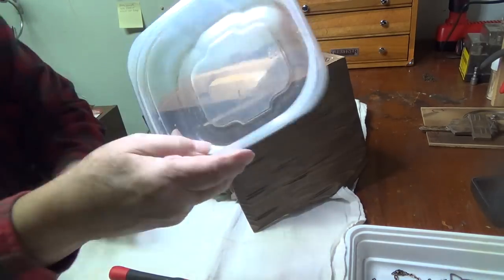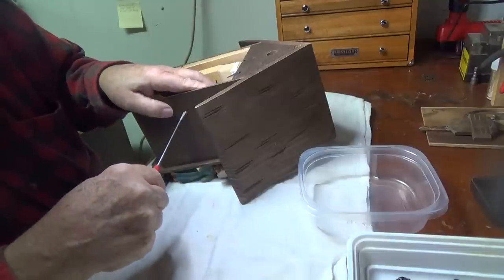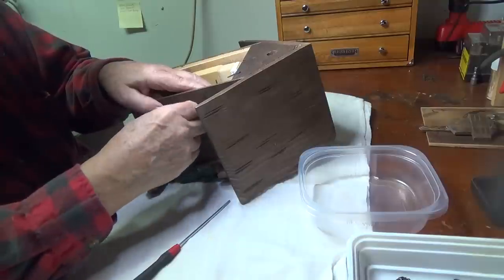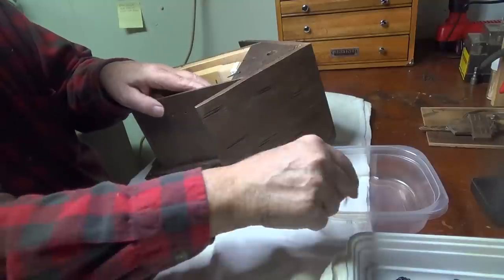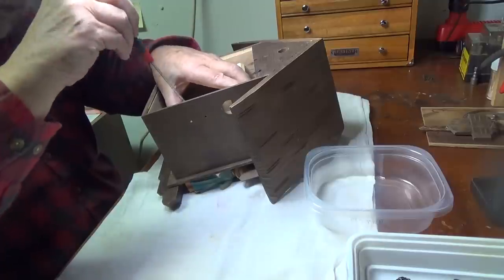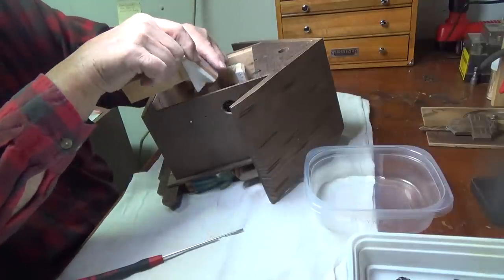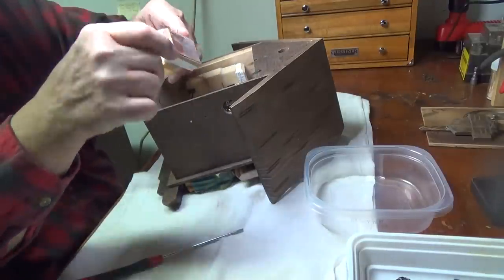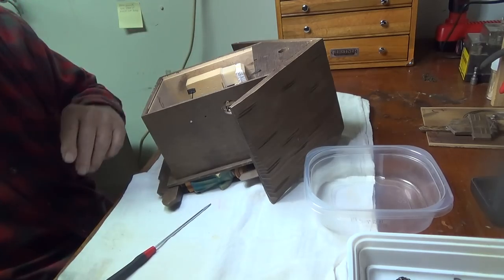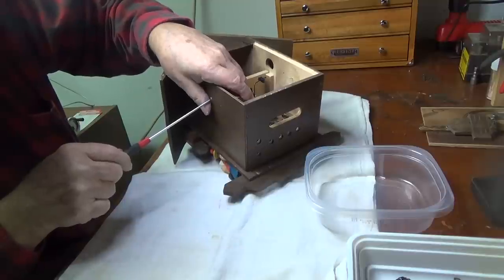Okay. Keep all those containers deli meats come in, you know, they make good containers. Anyway, we'll remove this screw. And then there's a brad that goes in here, and what we have to do is just kind of pry that off of there. Then the wire just comes off like so. And then we'll go get the other one. Just a screw.